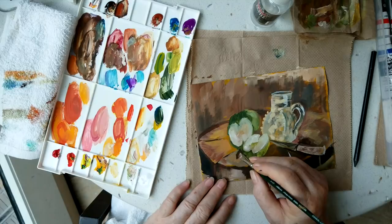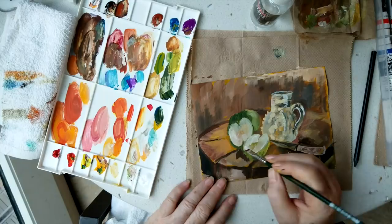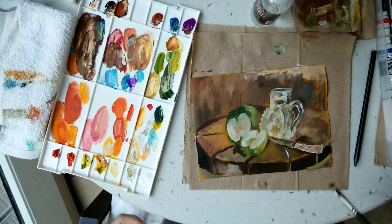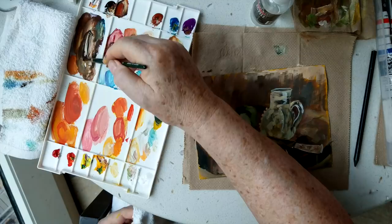And that's what you need to be doing too, with any painting you're doing. Where's my lights? Where are my darks? Where are my values? I know you hear me say that enough. All the time, in fact. But I think it's really important. And see how old, antique-y looking this is getting? I love this picture. This is really kind of an old thing.